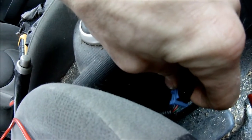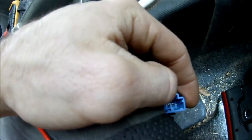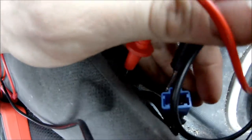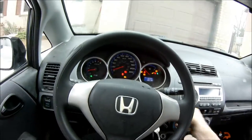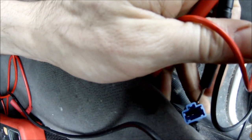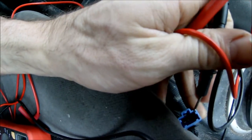But anyway, I took out my multimeter. You can tell the color of the wires and follow them up to the pins that they connect with. So the center pin and the left pin, the center pin and the right pin, and between the right pin and the left pin. Now I got a connection between the center and one of the pins when the seatbelt was not plugged in.